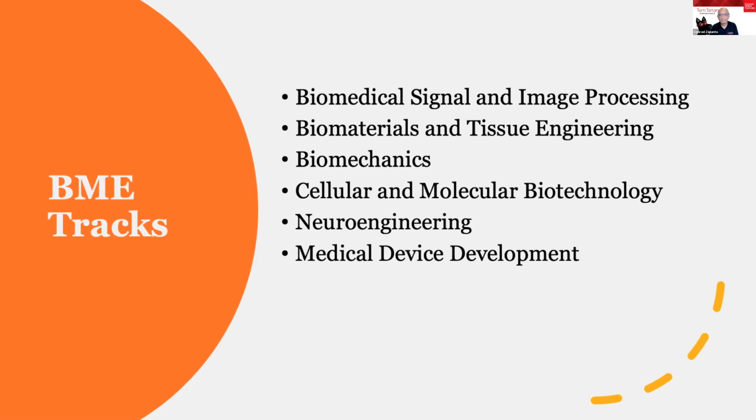We also train students to do medical device development. So all of these companies that have to build all these devices need students who are biomedical engineers. For instance, here in Pittsburgh, Bayer Medrad, Philips Respironics, and Smith & Nephew are examples of three local companies that use biomedical engineers, and we can train students to take jobs in those areas. Outside of Pittsburgh, you think of Medtronic, you think of Abbott, and many other smaller startups as well.